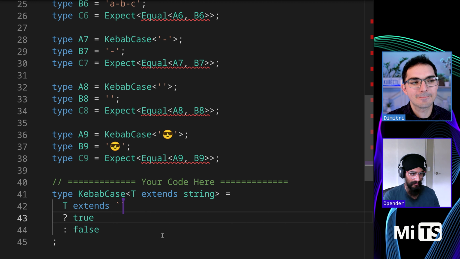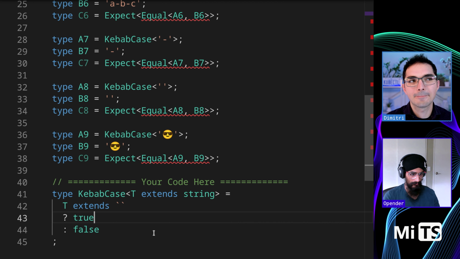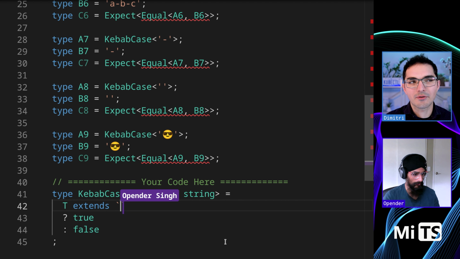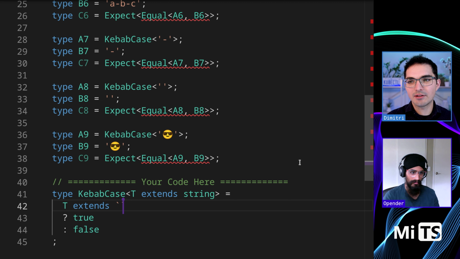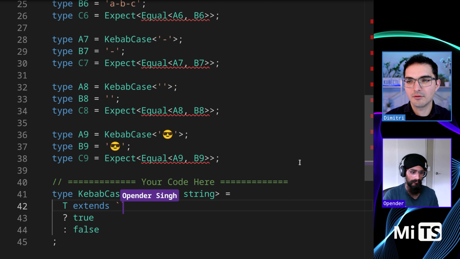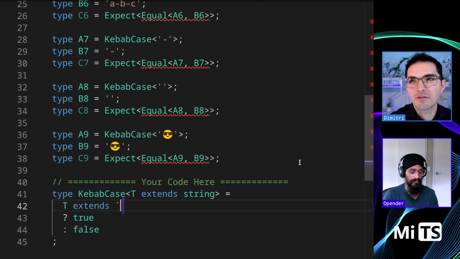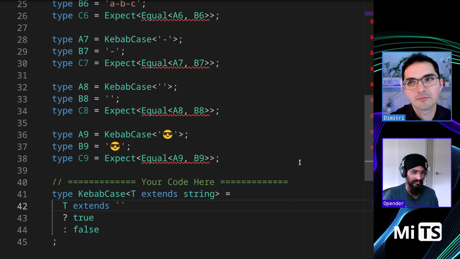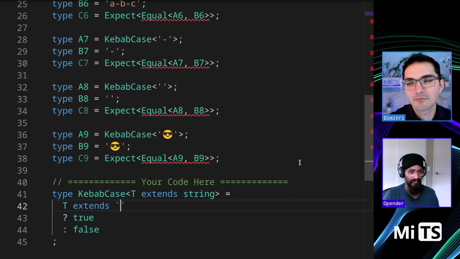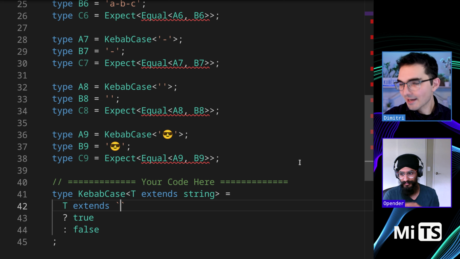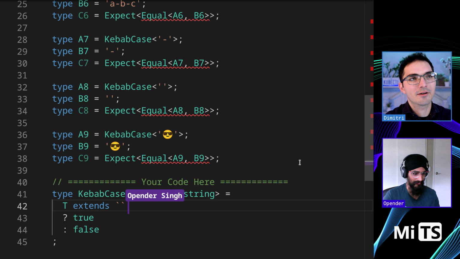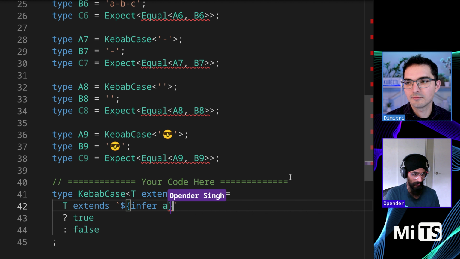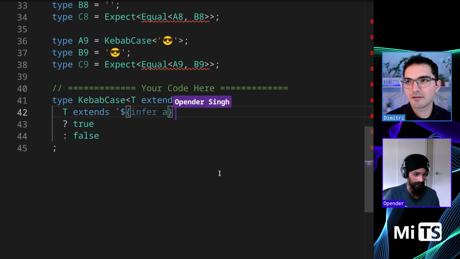Okay, and let's work with. So what we want to do is grab, the recursion can go character by character. Even though we're thinking of these things in chunks, we can still do them a letter at a time, because you'd essentially convert any uppercase into a dash and lowercase. Yes. Yeah, I think that will work. Well, let's give that a go. So infer, because we only have one, like a head and a tail. Yeah, exactly.